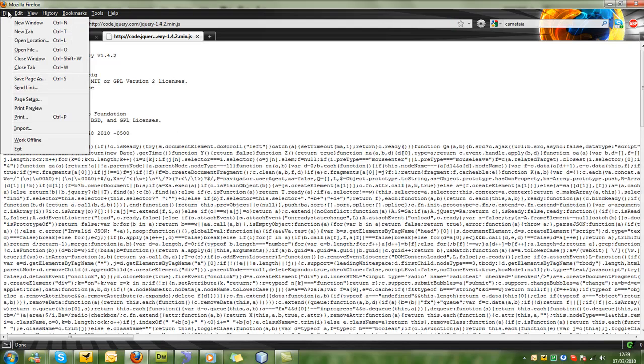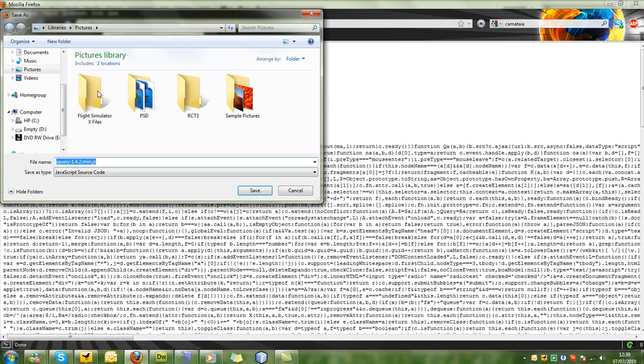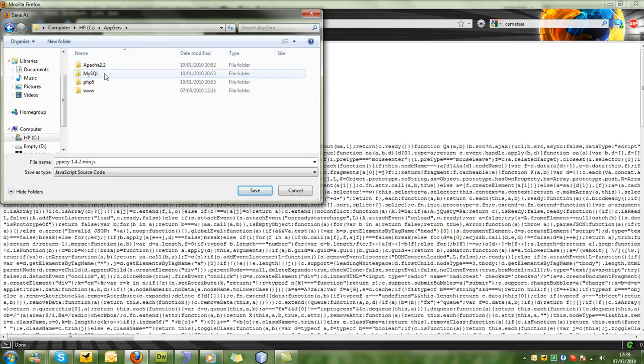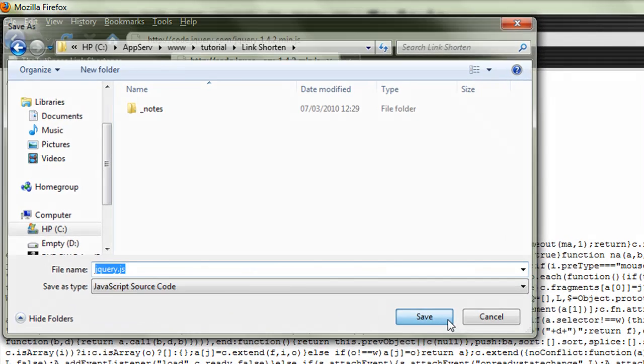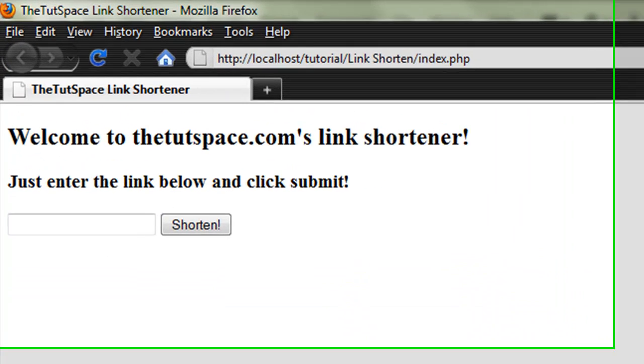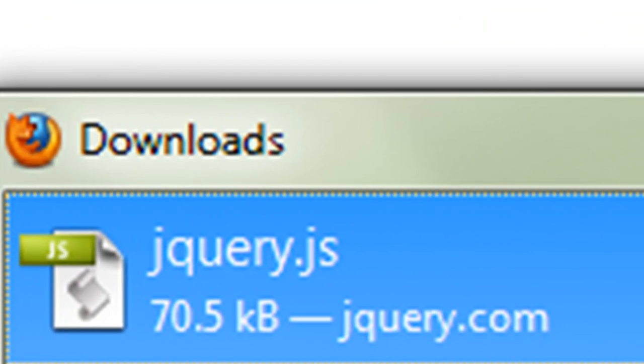So we want to go to File, Save Page As, and we need to save it in C drive, AppServ, www, tutorial, link shorten, and we'll just save it there. Just change the file name to just jQuery for simplicity. Save, and there we go. It should download it now. Yep.